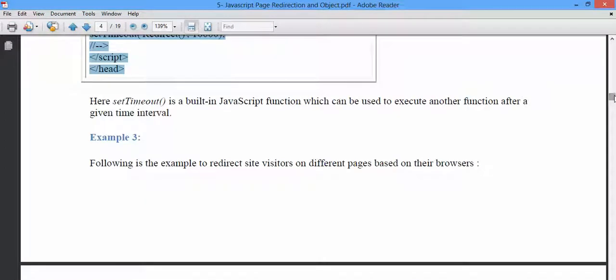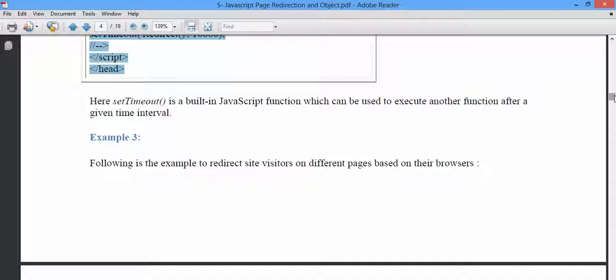But another example that we have is that, depending on your browser, the page can redirect. This is what happens when you access a site on your mobile phone: you discover that it brings a mobile view. Let's say for example you access facebook.com on your mobile phone. It just shows you a small Facebook that has been restructured.